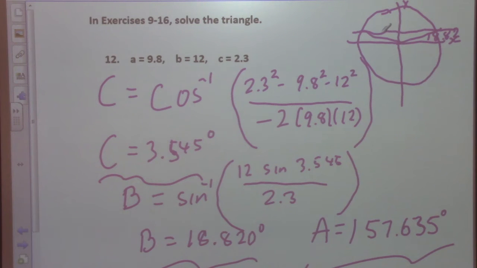But how do you know when to subtract it from the 180? Because on the other problems, we never did that. Yeah, we never did it. But if you do things in the right order, you don't have to worry about that. All of your angles add up to 180 degrees. Like one of them used to be 30.